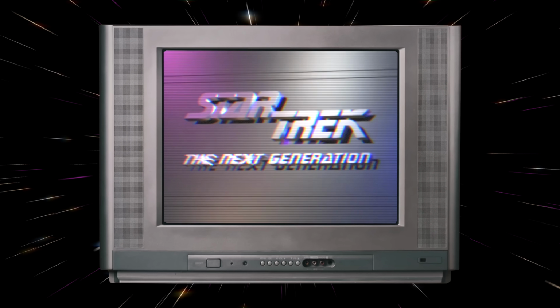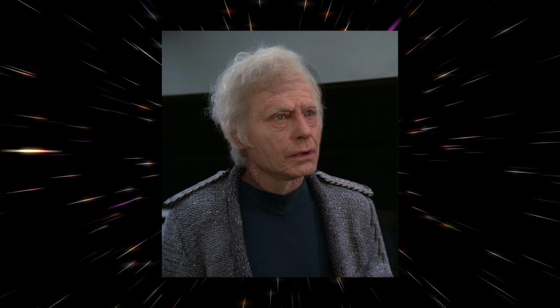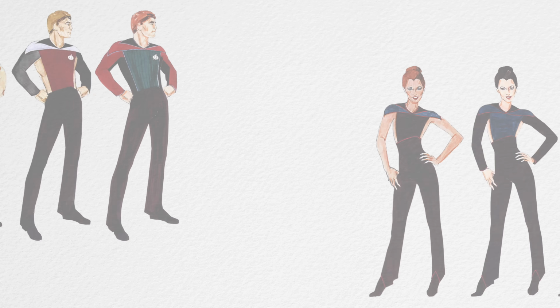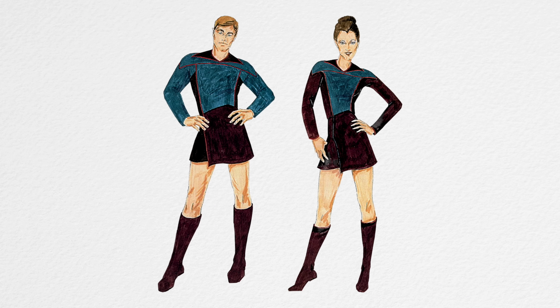With the Next Generation set over 70 years after the original series, Theiss could start from a blank slate when designing the new uniforms. From an early stage, he locked into having the uniforms being tighter and more form-fitting than his work on the original series. The Skant was also being designed alongside the standard jumpsuit uniform, showing just how committed he was to bringing them to screen. As you can see here, he wasn't remotely interested in adhering to any conventional depictions of masculinity.